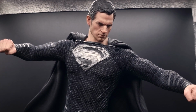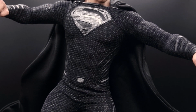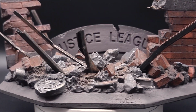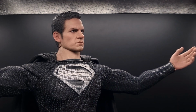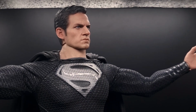I feel like ByArt got the vibes of this figure mixed up with the Nightmare version of Superman that we saw in Batman vs Superman and the epilogue of Justice League, which is even more evident given the diorama display base this figure comes with. Whereas the Superman that we see in the latter mentioned film is a lot more calm and reflective, as if appreciating the second chance at life he's been given. And I would have really liked if we got a head sculpt that was more accurate to that version of Superman that this figure's suit is based on.